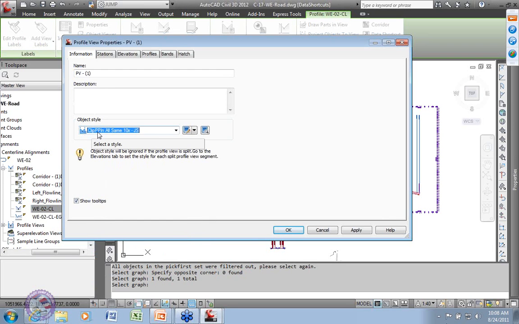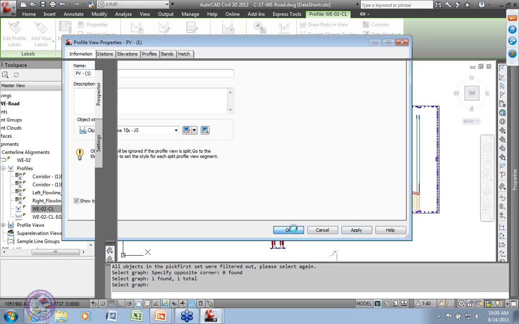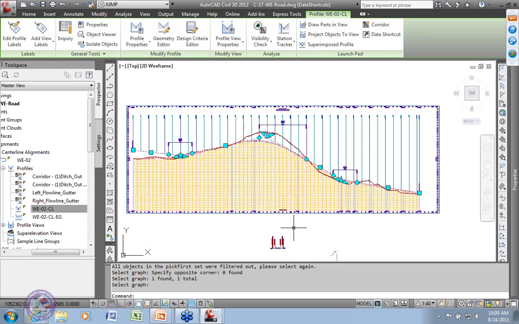This is a clipped set of grids where you pick the profile, pretty easy to understand, and all the axis annotation is the same, and it has a 10x vertical exaggeration applied to it. What does that mean? Well, that means, given my current drawing scale, which I set up in my drawing, it's going to exaggerate everything by 10x, which at 40 scale is going to be a 4:1. Okay, simple, pretty basic, easy things, and instantly I get a totally different look and feel for the view.